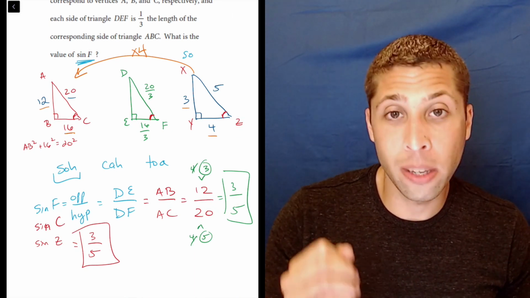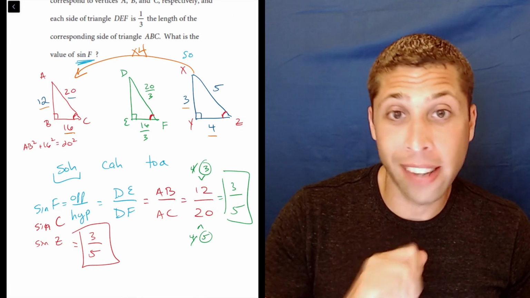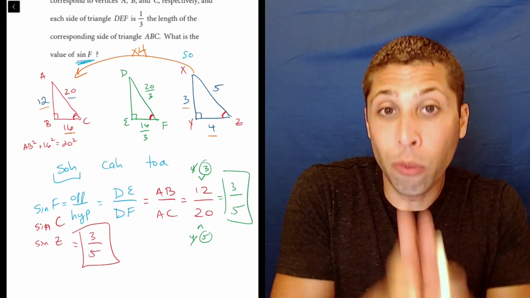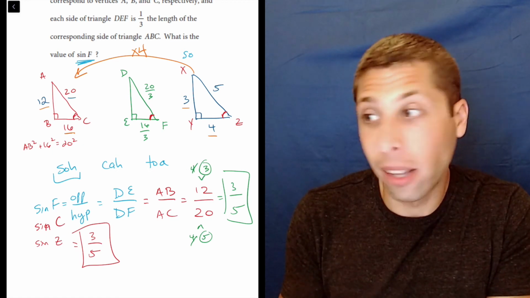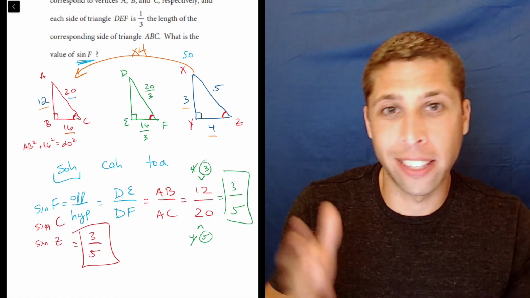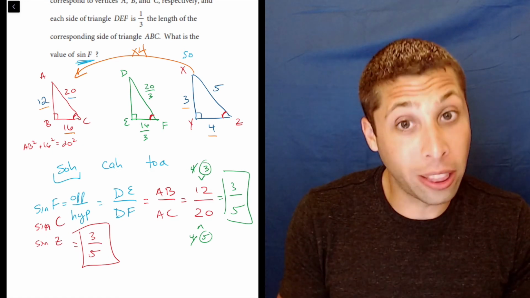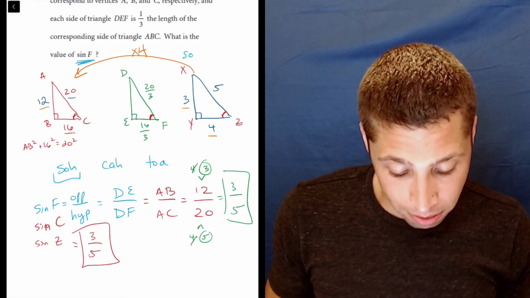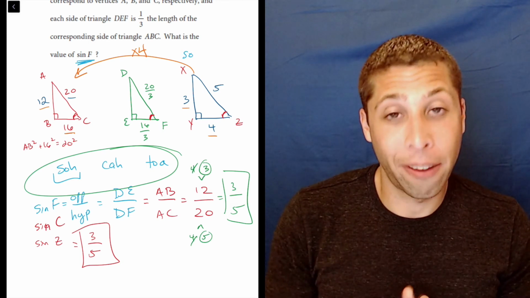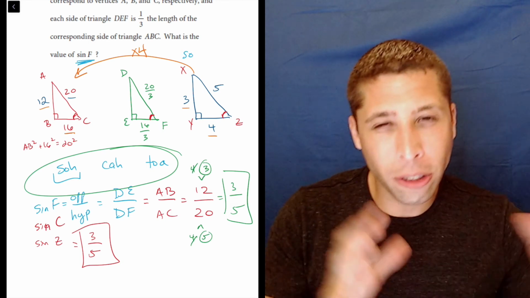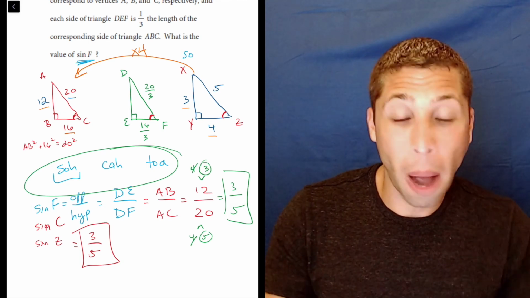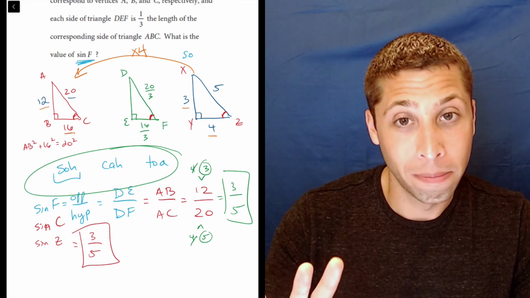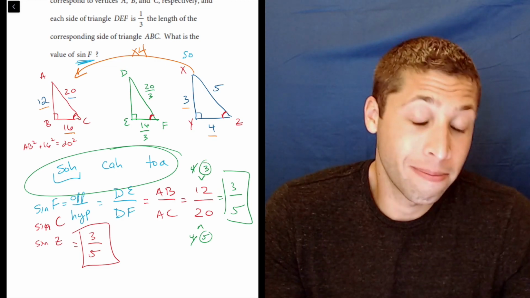Trigonometry in the SAT, one good thing about the SAT is it's not testing a lot of trig. It's not like the ACT. So if you know these few rules that they test and you know them well, every trigonometry question is going to start to feel the same to you. So that's a good thing. We don't want to have to memorize too much. SOHCAHTOA is the main thing for the SAT. If you can get that down, if you can understand that these are fractions, you're probably going to get 95% of trigonometry questions right with just that rule. So take the time, memorize it, and you'll guarantee some points.